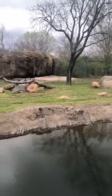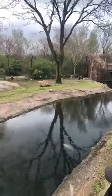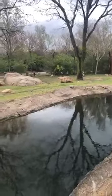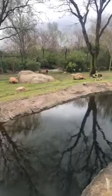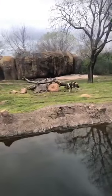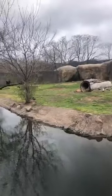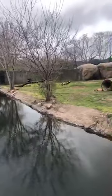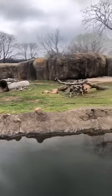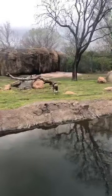Some Painted Dogs do like swimming, but these individuals don't. The water in front is actually a containment barrier — it allows guests to view the dogs in an open-air environment without obstructions, and the dogs can't exit on the guest side. A new wading pool was also built a couple of summers ago. In hot weather, they'll lay in it to get their bellies wet and cool off, then get back up and continue on.